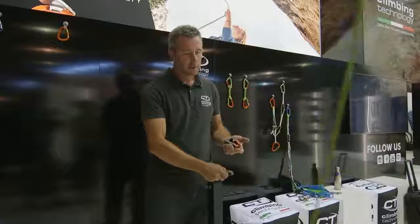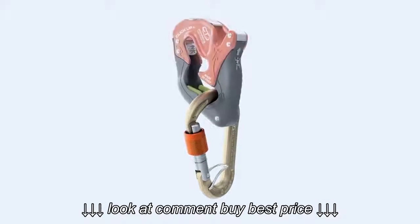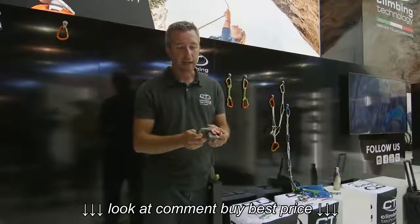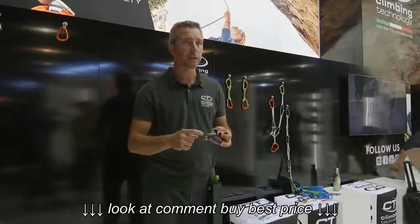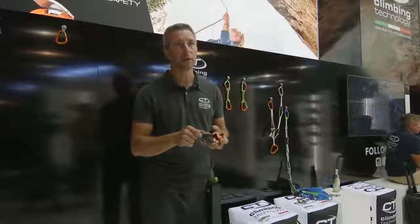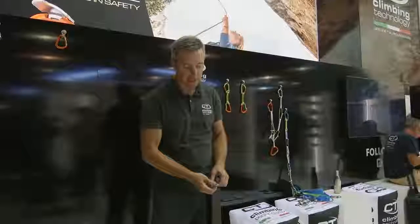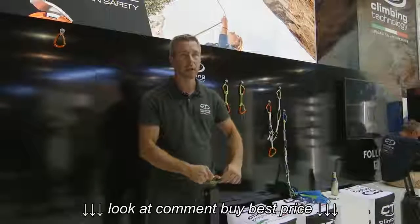The Click-Up will be sold together with this carabiner, and you must use this type of carabiner. It is 12mm rounded, which is perfect to work with the Click-Up. This carabiner also has a hard coating we call HC, which withstands wear for the entire life of the carabiner. It is highly wear resistant, and it has a bar here to stabilize and prevent cross-loading during belaying.